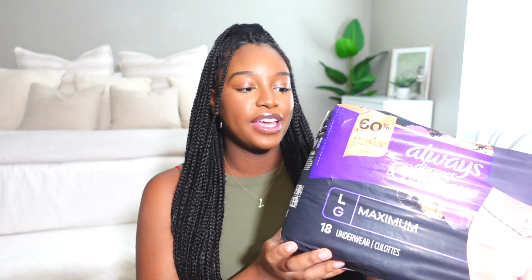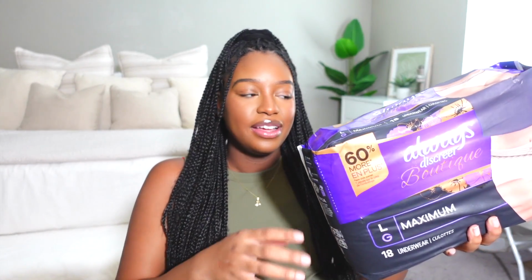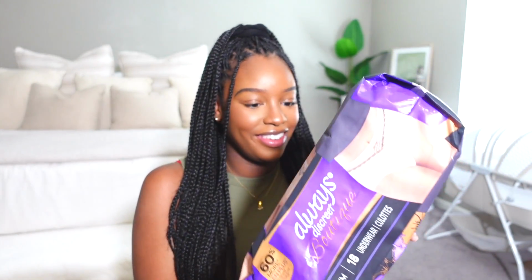Next, I'm going to be bringing Depends. They do also give you, I think, white mesh underwear. I just did not like it. It wasn't the most comfortable. They were very loose. They just weren't my favorite. I prefer to have some undies like this that are a little bit supportive. I wouldn't say they're waist trainer supportive, but a little bit supportive, a little prettier, and in general just a little bit more comfortable. So I'm gonna take a couple of these with me.